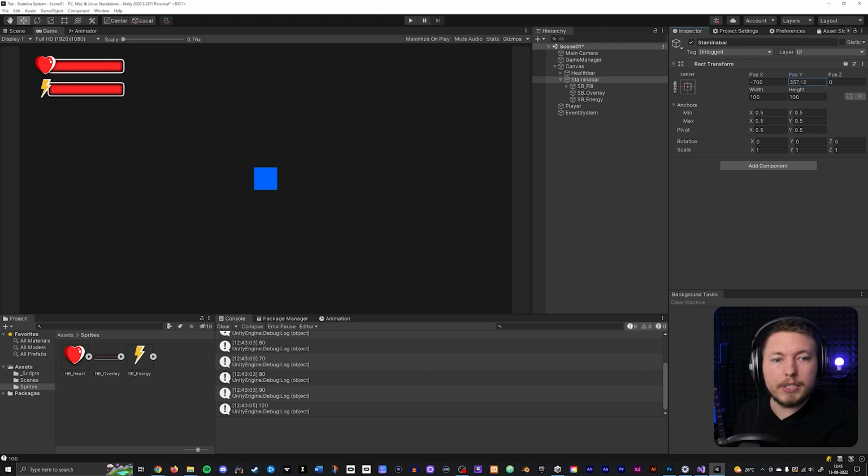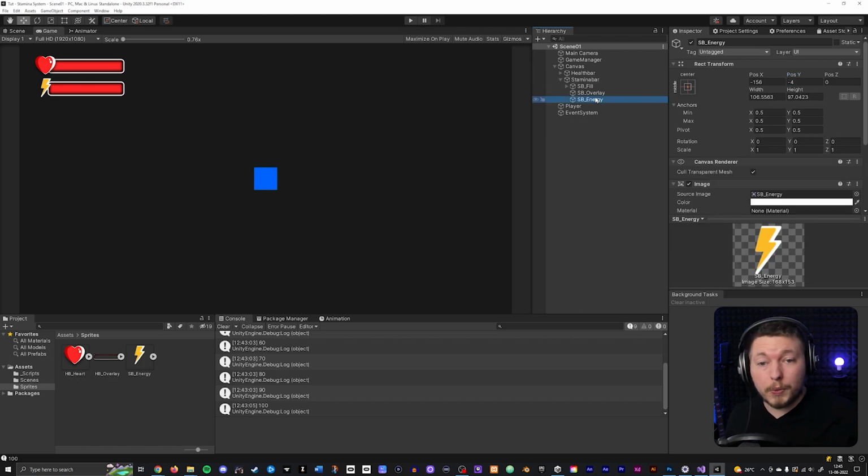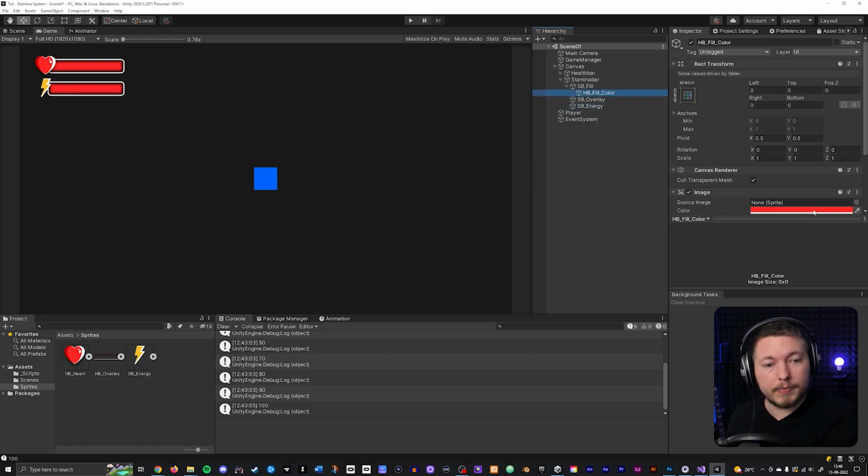So we can just say it's going to be just around 360 on the y-axis, like so. Now, what I do also want to do here is make sure the filling isn't red. So I actually want to change it to yellow. I can open up my filling, go into the color, and say, you know what, I'm going to pick this color in here. So now we have a yellow color for the stamina bar.